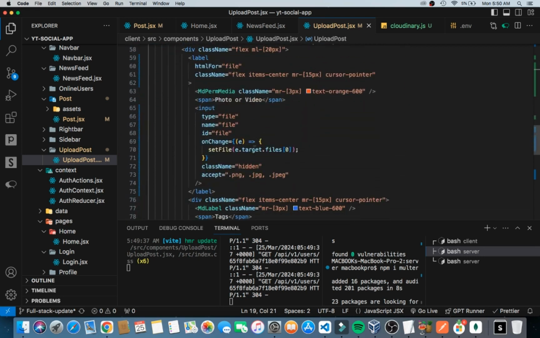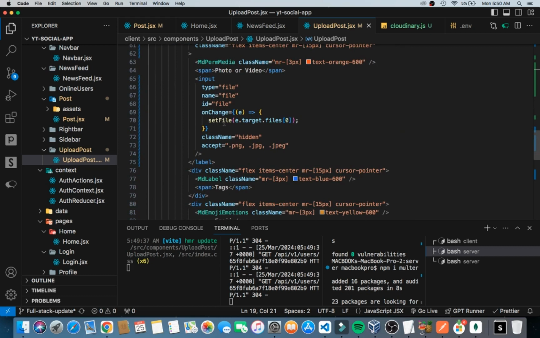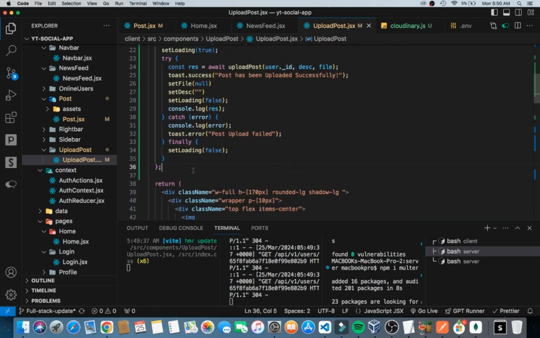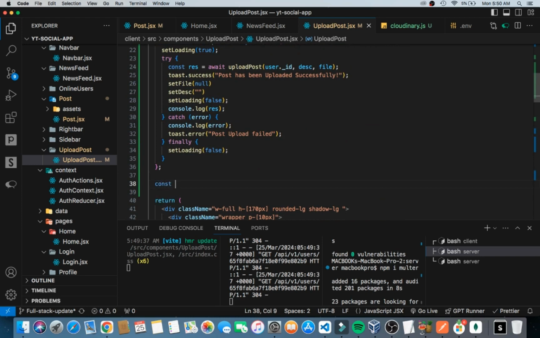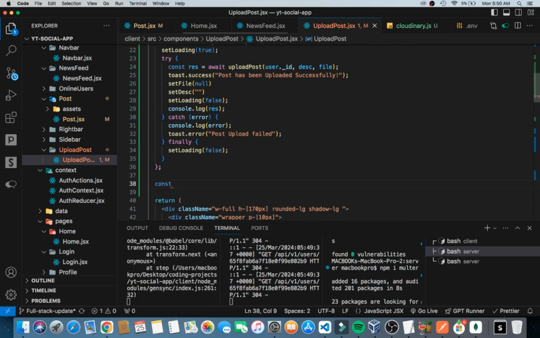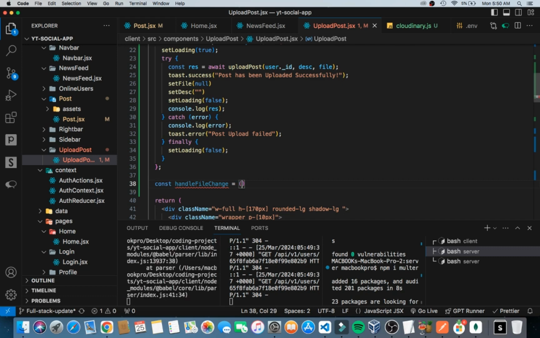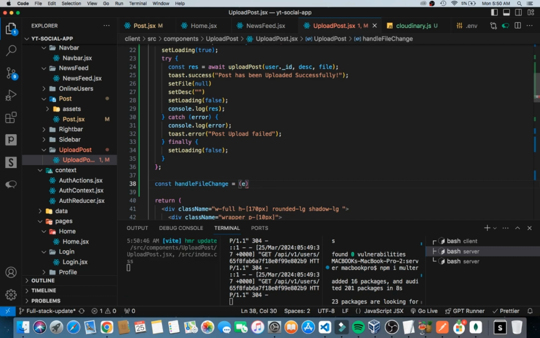Okay, so as you can see over here, when we come into this part, we have an onChange here, sending a file to the target. But since we are performing multiple actions, I want us to create a fresh function that's going to handle all these things. So I'm going to say handle preview, or handle file change. So I'm going to say handleFileChange. Then this handleFileChange function is going to take in the e as usual.